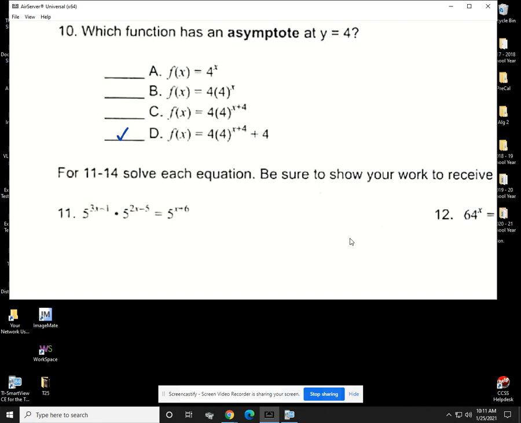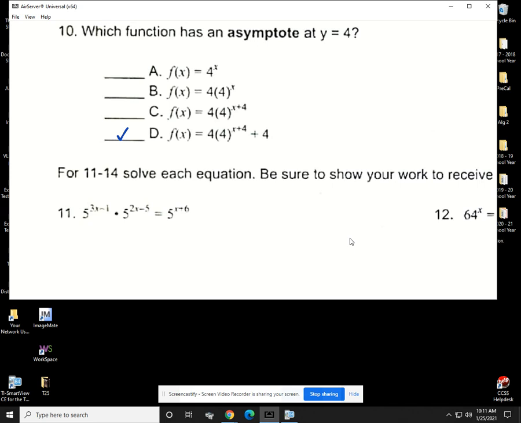The asymptote for A, B, and C would all be y equals 0 because none of them changed. But that last one did. So I wanted to just get that one into your brain, but there will not be a question like that on the quiz tomorrow. I don't know why I left it off, but I did.